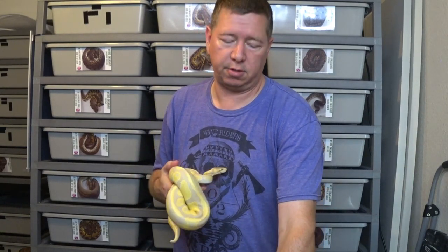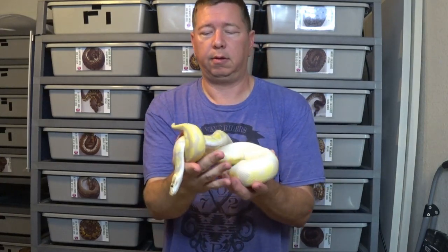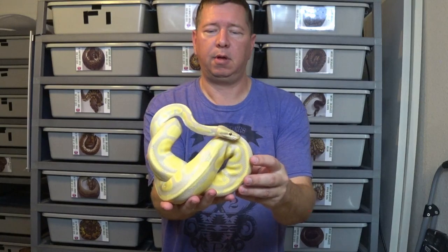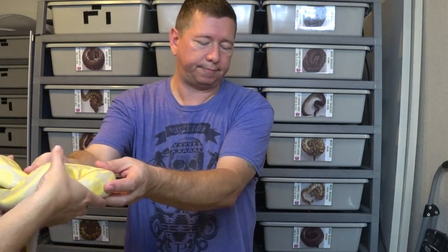Figured I'd show the parents off. This is the male, the Lavender Albino. And he's literally tiny compared to the female. Have a good peek at him. He produced a lot of my het clutches this year. So I'll go ahead and show the female off real quick.